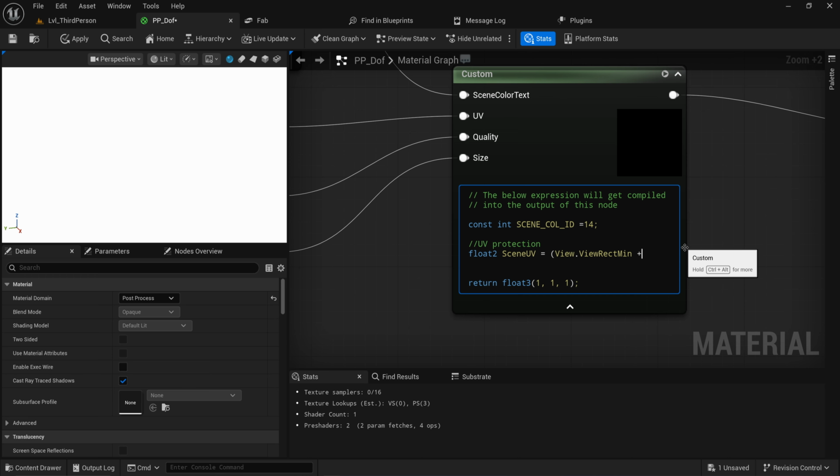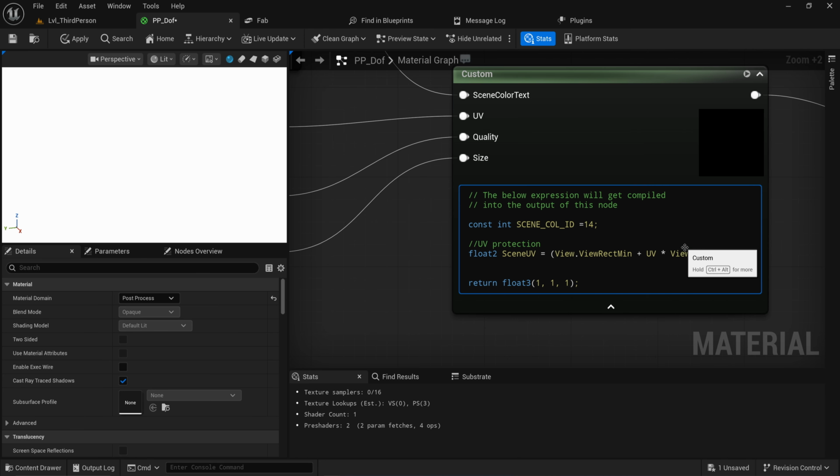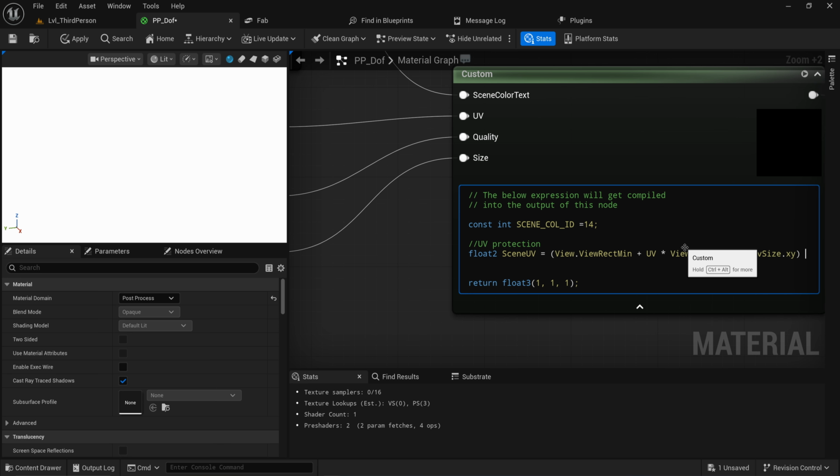And to that, we're going to be adding our UV multiplied by View.ViewSizeAndInvSize.xy. And that we then once again multiply by View.BufferSizeAndInvSize.zw.